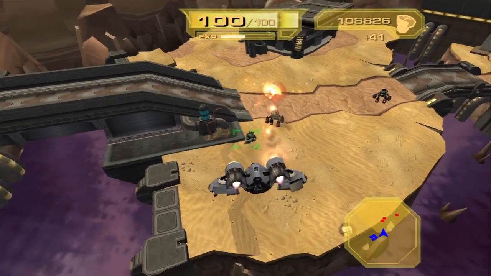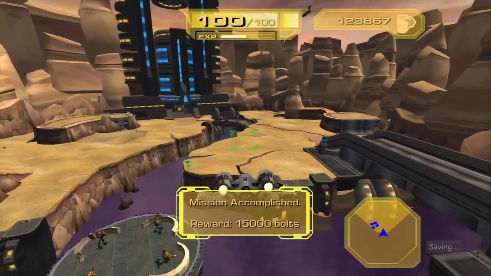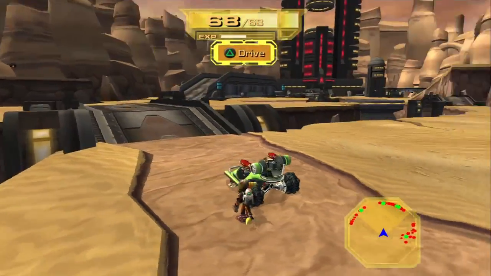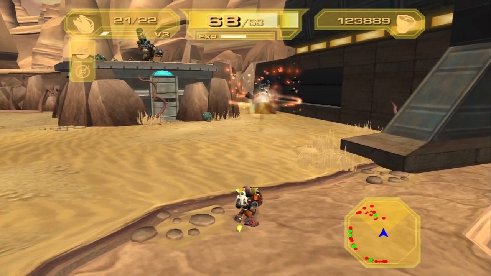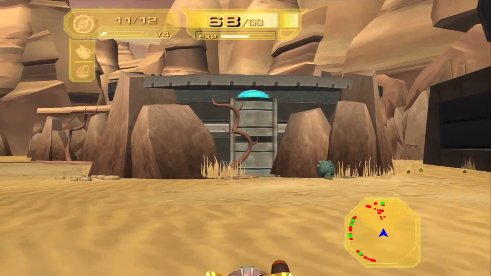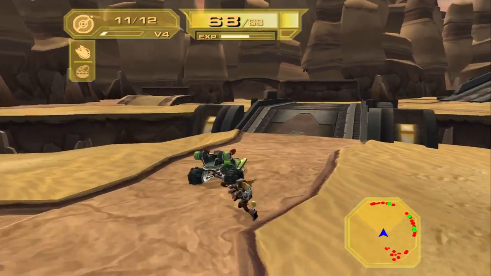Now I think we're soon done with this mission right here, so we can move on to part 3. Yeah, there we go, 15,000 bolts. You can also see on this place, on one side there's a huge building in a reddish color, and on the other side a huge building in a bluish color. That's pretty much what you see in multiplayer: one of the teams is on the blue side and the other on the red side. So that's what it's for.